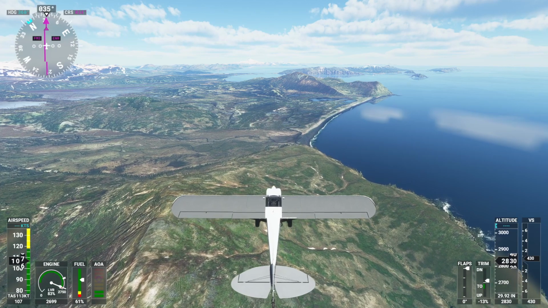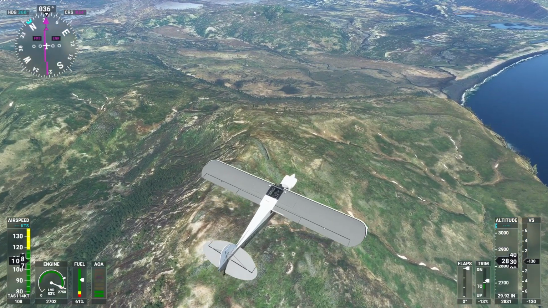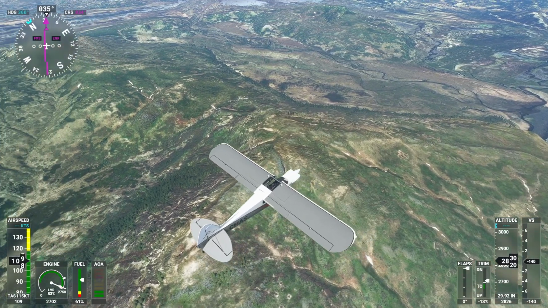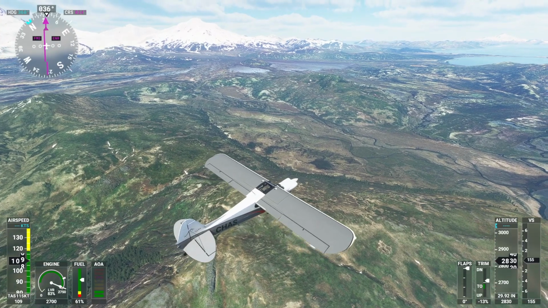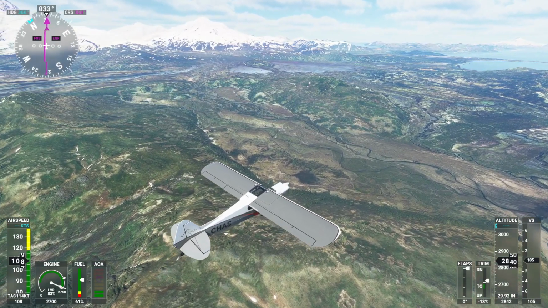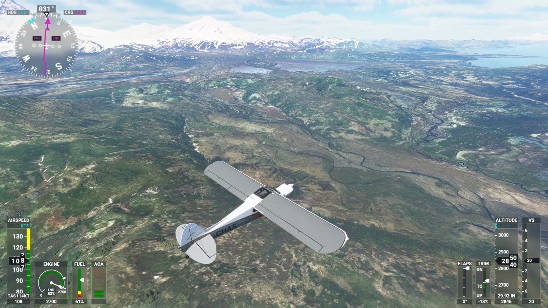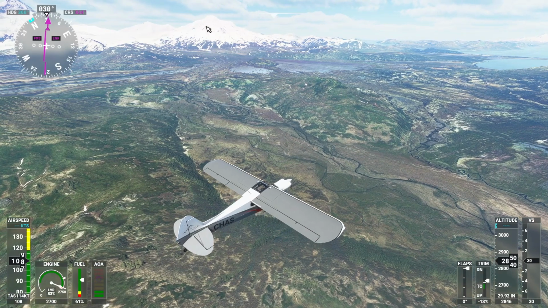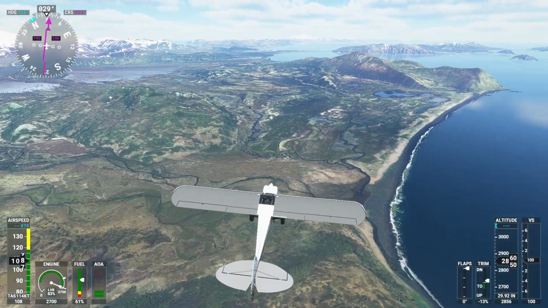Just incredible. Just huge valley or ex-glacier or something. It's just down from here. All of this has been carved out by water and ice.